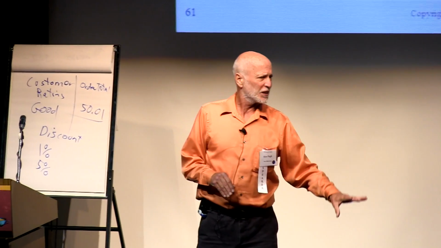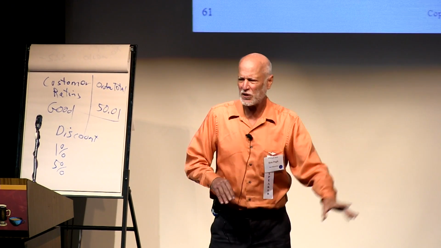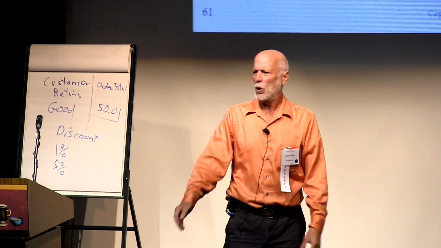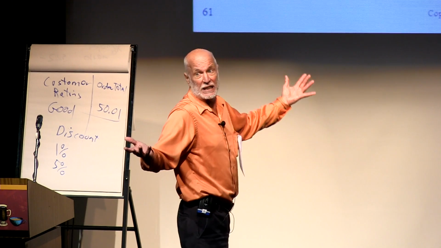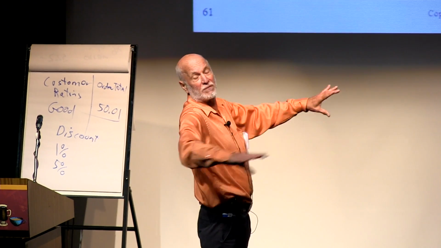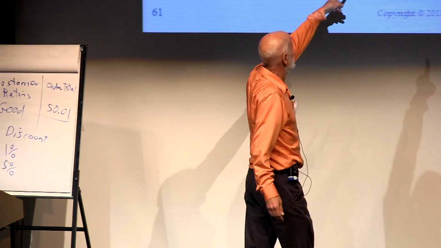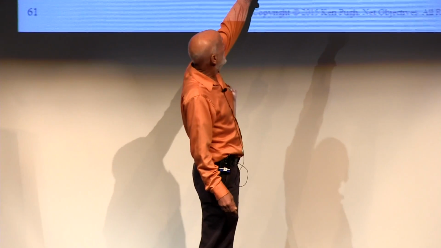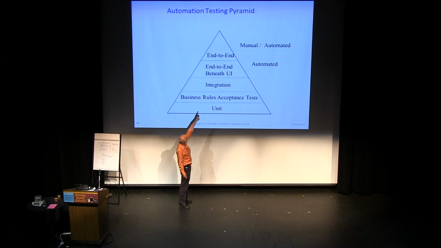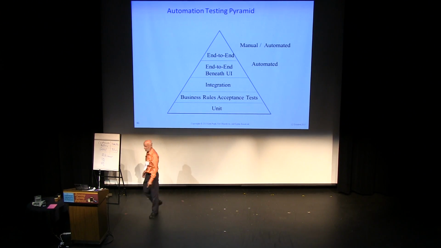But all those other business rules about how much is in stock and this and that and the whole works, those things need to be tested, but we don't want to have to run full flow tests for all of that. Those are our business rule acceptance tests. We can automate everything beneath the UI easily, and some of the UI we could automate, and some we're still going to be manual. So we could automate about 95% or more of our tests.